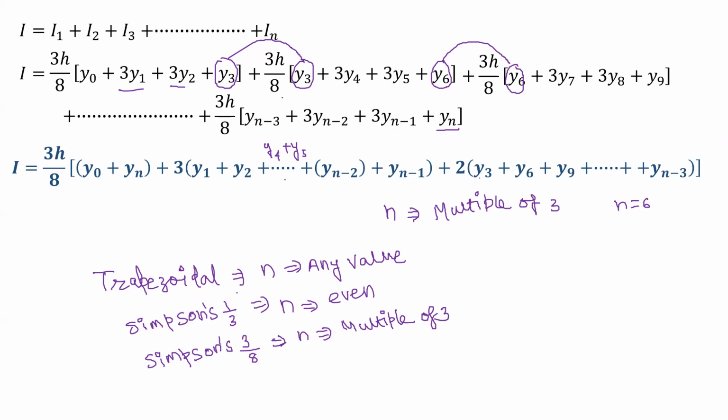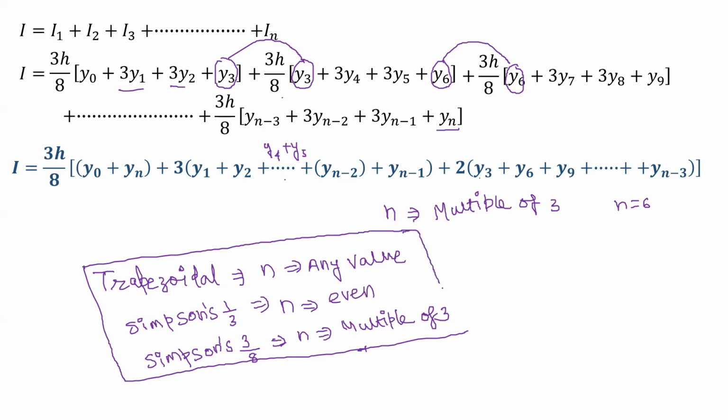So this is most important when we are dealing with numerical integration. We may have to go for any of the formulas, but if anyone says solve by 3 methods, then what will be the minimum value of n? The minimum value of n should be 6 when you have to solve any problem with these, because even if I take 2, it is not a multiple of 3. If I take 3, it is not even. 4, 5, these are not multiples of 3. So we have to go for 6 if we have to solve a problem using all these 3 methods.